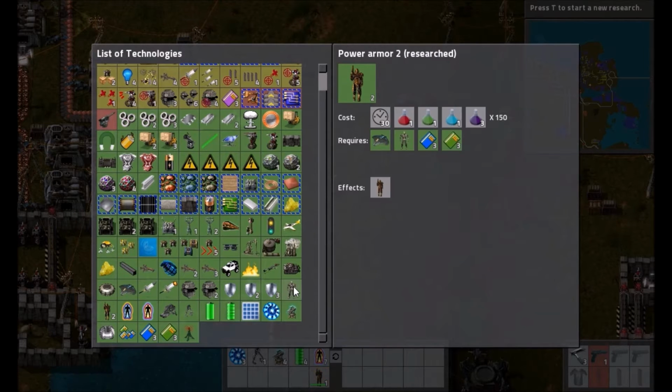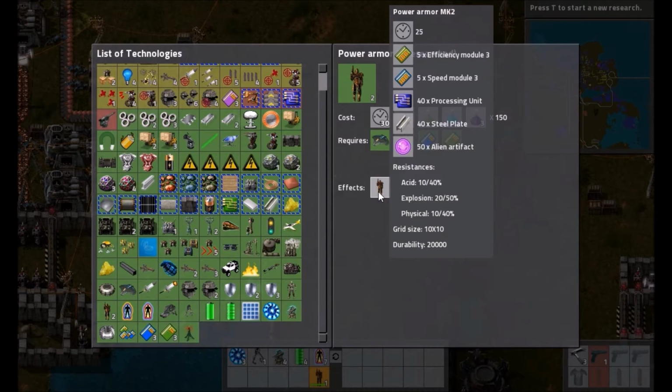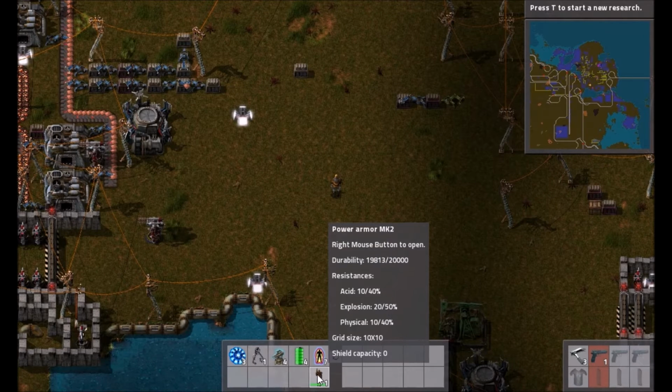So the first one says grid size 7 by 7. For the second one, the grid size is 10 by 10. That's basically how many blocks you have to fill up with different perks, but it's not like you would think. It's not like you can just put one in and then put another and that only fills up 2. It takes up a lot more space than you'd think. Let's just go right into this and dive on in.